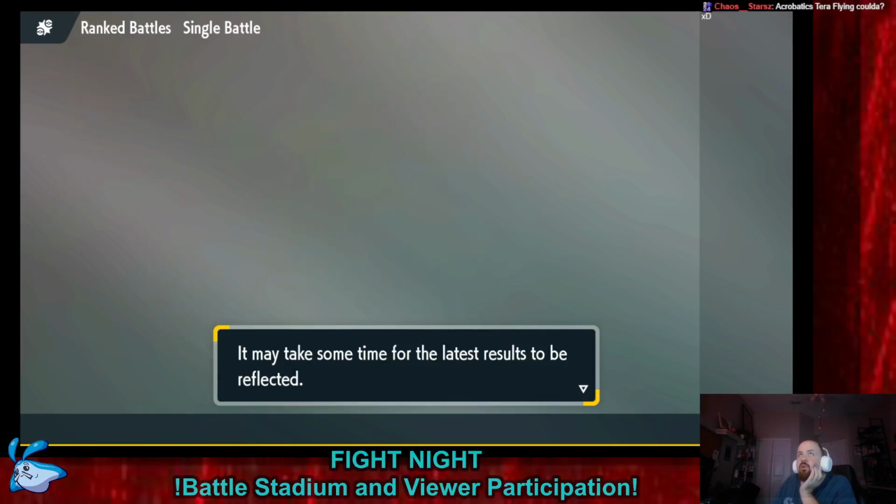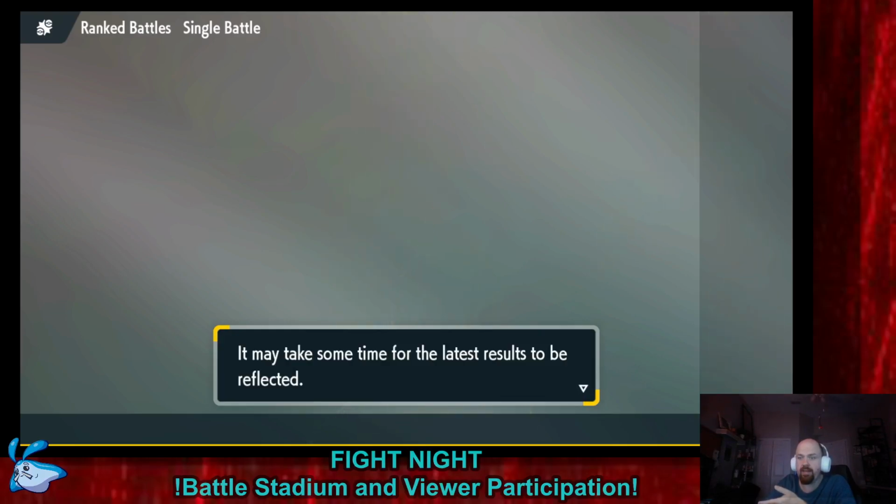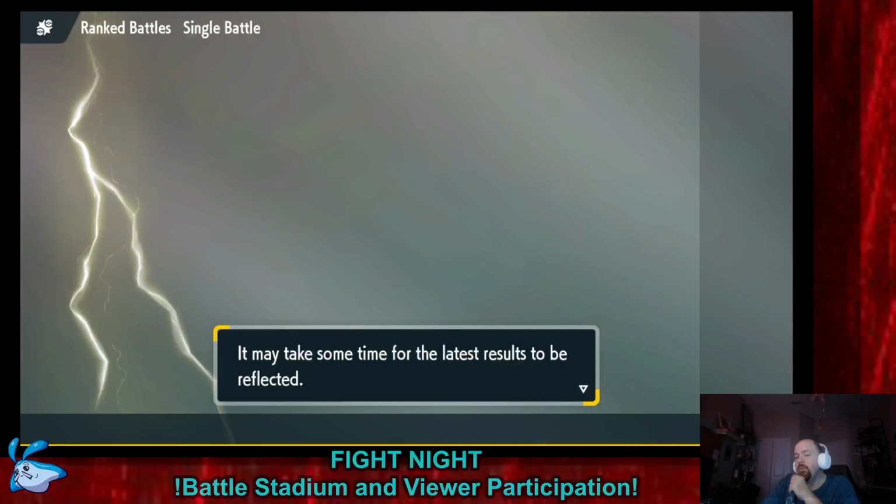Terra Flying Acrobatics. That would have done it, but that also would have left me without the Terra Steel to resist Primarina. I wanted to resist fairy attacks with the Terra Steel, but a Terra Flying Acrobatics would have been a one-shot for sure. Although, not when I'm holding an Expert Belt, because the Acrobatics is a base 55 unless your hold item is consumed, so that still would have been... Ugh. If I had a hold item that was consumed, then Terra Flying Acrobatics would do it, or maybe not even Terra Flying, but just Acrobatics in general. But with an Expert Belt, it's the super effective that does the more damage.